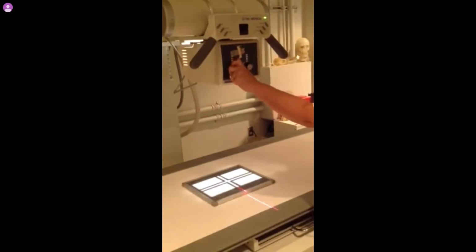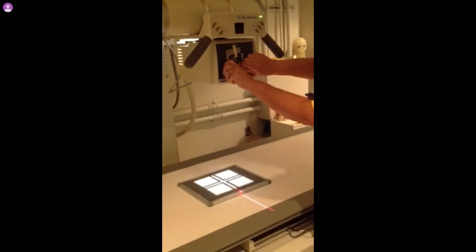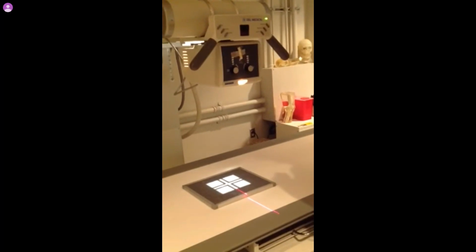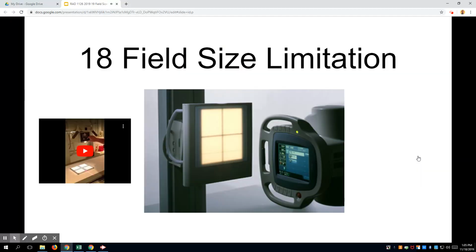So obviously the bigger the light field, the more of the patient's skin tissue is going to be exposed. The smaller the light field, the smaller amount. This is called collimation, and we collimate to the size of the body part that we're trying to make a radiographic image of. So it is a little confusing. I've mentioned this before. When someone says more collimation, that actually means that the field size gets smaller, right? Not bigger, right? So when people say you needed some more collimation, your clinical instructors tell you that next semester, it doesn't mean open it up, right? That would be the opposite.